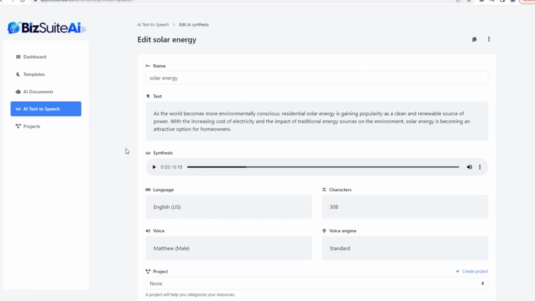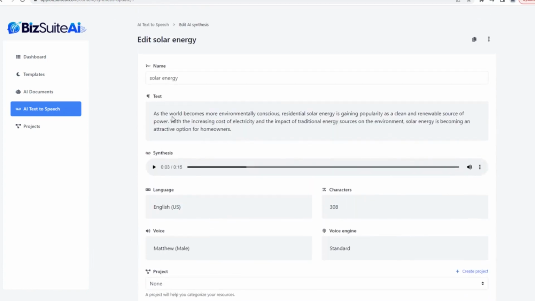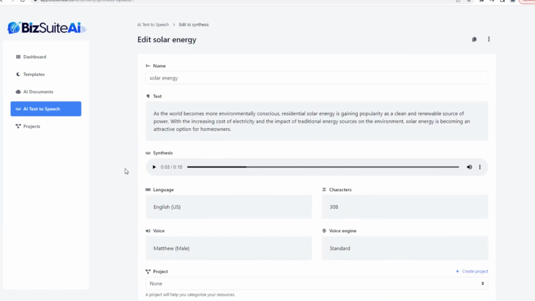Yeah, so I could hear it clearly that time. That was just my speaker. Okay, yeah, sounds great, Matthew. And of course, you can have him say anything you want him to say and then save it to any project. Really, that's the gist of the text-to-speech engine. Obviously, you know, kind of the sky's the limit of what you can use it for.